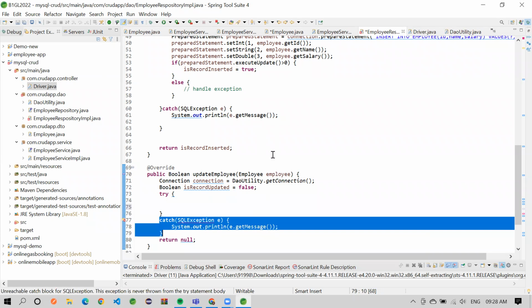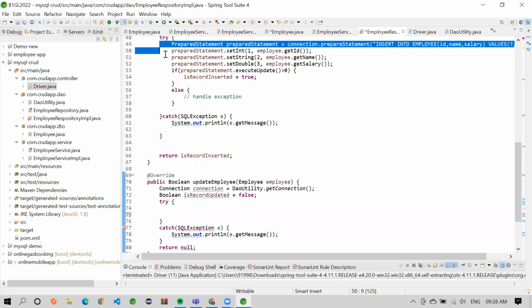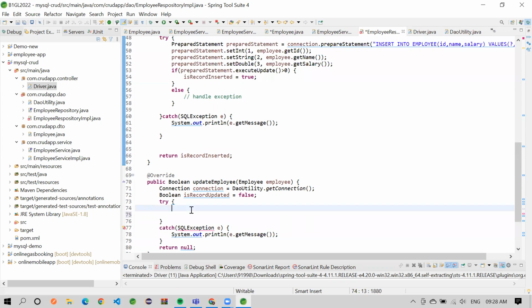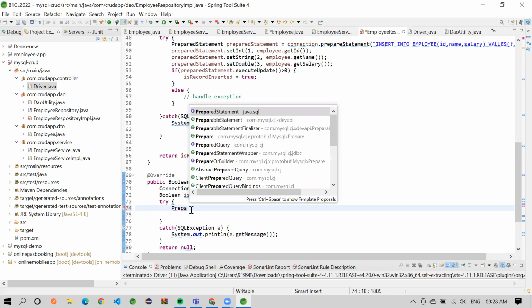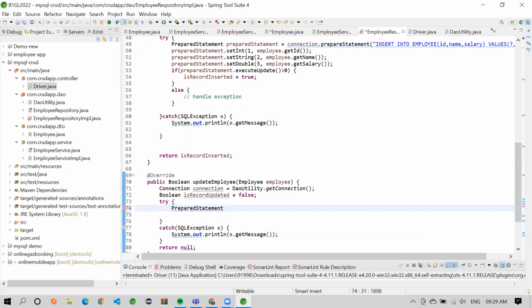Now let's try to write the prepared statement here. This is what we want to do. All of you, whenever you are coding, you need to keep an eye on your coding standards. For example, here, the method name should be a verb, and it should always be camel cased. Whenever you are declaring any variables, they should always start with a small case.